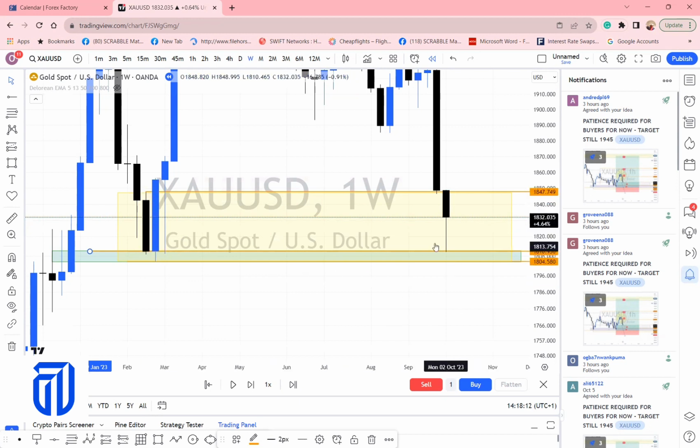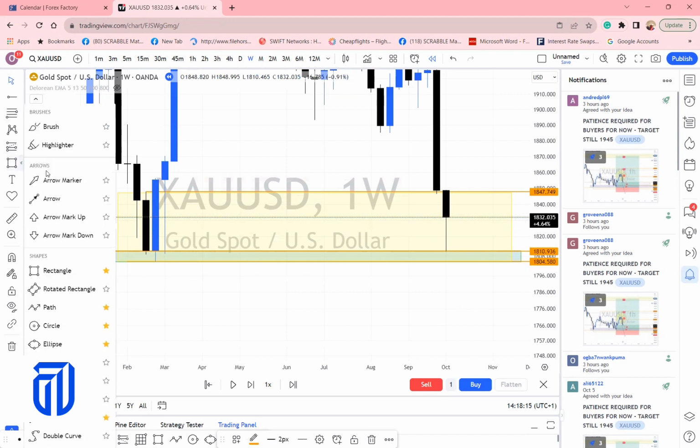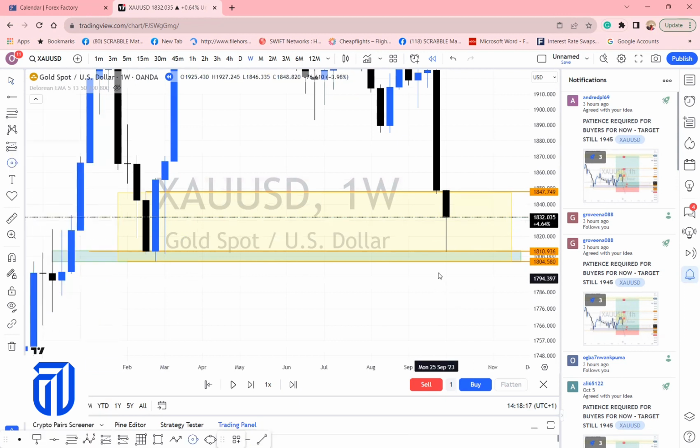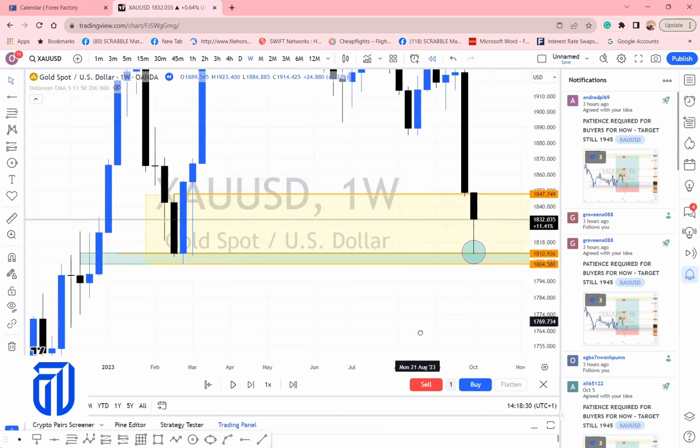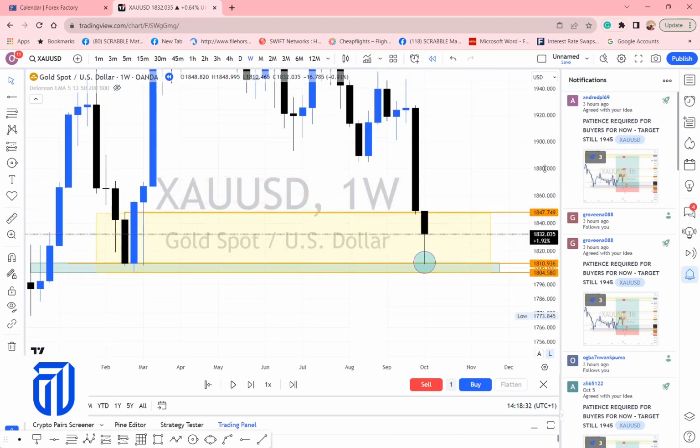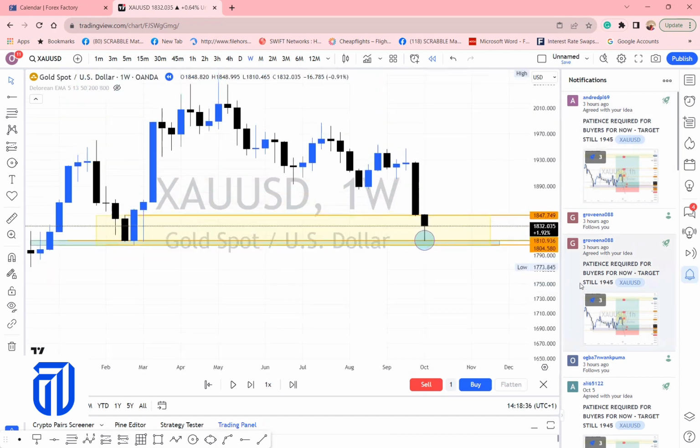blue candle. So I know definitely, nothing is certain in trading, but I know there is a high probability that there will be a retest of this point here. Focus on that circle. There will be a retest of that blue circle at some point in the course of NFP. So how do I set up my trade?